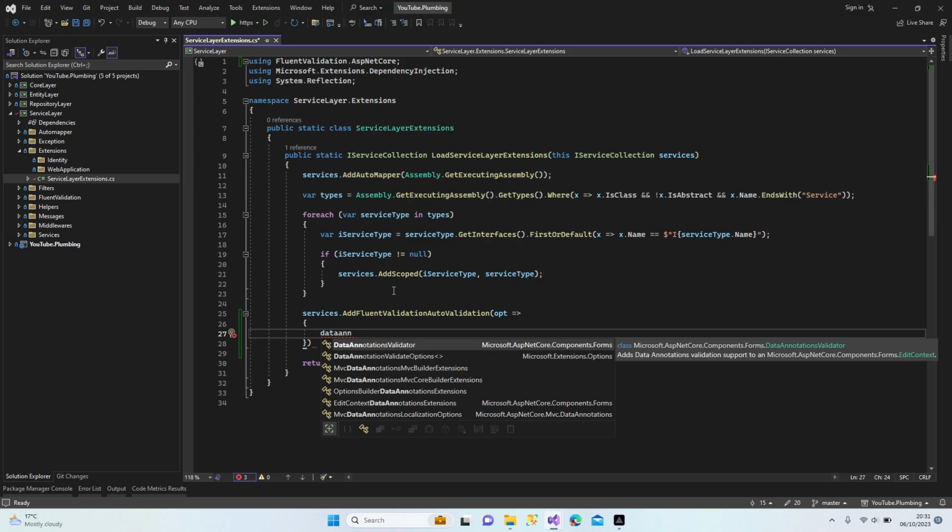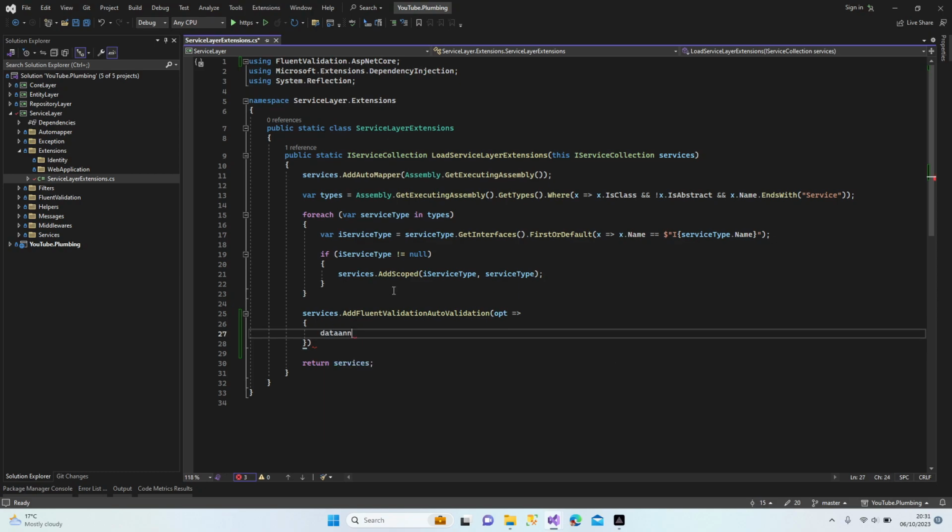And if you would like to use data annotation, you have to use the model state. You're going to check whether the model state is valid or not. But I'm going to use my own validation system. So I need to deactivate the data annotation, and I'm going to use Fluent validation. Opt dot disable data annotation validation true. All right, it's disabled now.